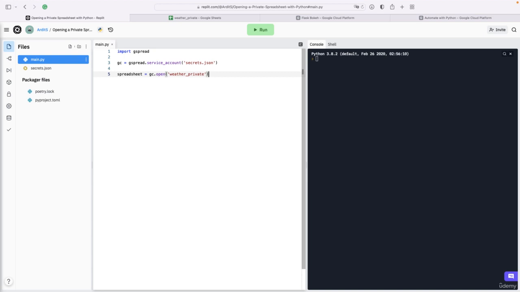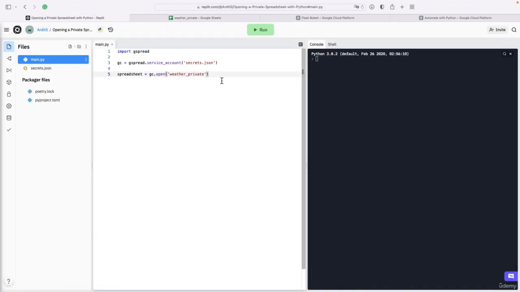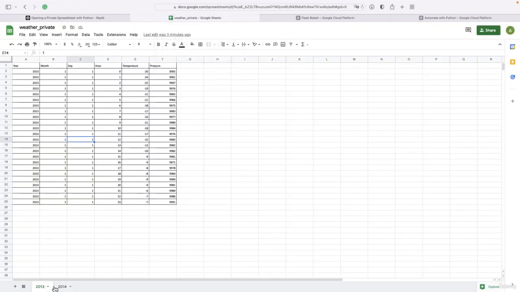Then, as you may know, a spreadsheet is made of different sheets. So we want the first one, for example. There are two ways to get that. You could either get a worksheet by index. I'm referring to these sheets, these tabs with data, as worksheets. And the spreadsheet is the entire sheet containing multiple worksheets.